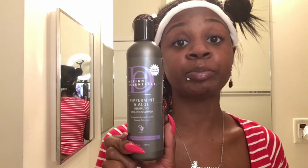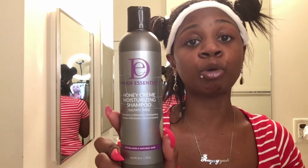Pretty much just wanted to show you all how to do this scalp treatment. You can feel the stimulation going on, which is why I love this scalp treatment and I definitely recommend it. For the shampoo process, I'll be using the peppermint and aloe shampoo by Design Essentials, as well as the honey cream moisturizing shampoo by Design Essentials, and the almond butter express instant moisturizing conditioner. So these are definitely products that I recommend for use on a regular basis.